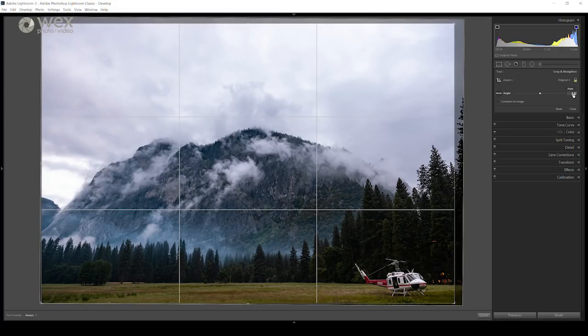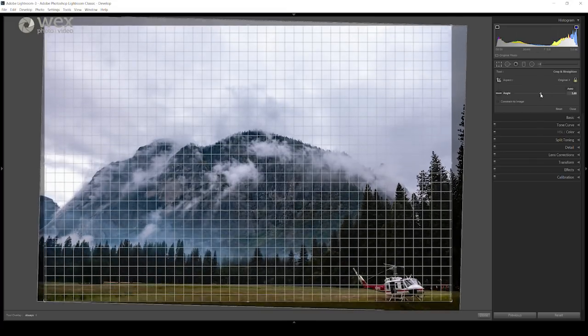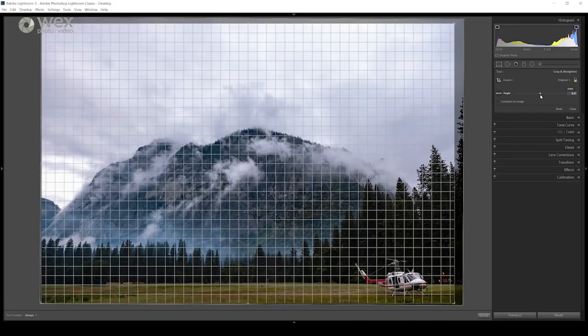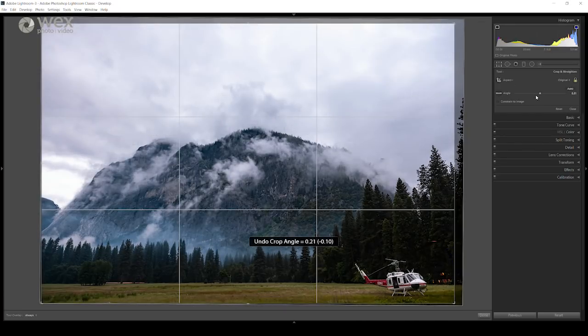The second way is by using these tools here, so you can either use the slider just to get the adjustment, and when you click that it will bring up that grid box that we just saw. So we can rotate the image and again get it to where we wanted it with the grid. Or you can use the little spirit level tool here, so just click here, click on one part of the horizon, drag all the way across and you get the straight line, and then let go, and that just makes the adjustment for the horizon.